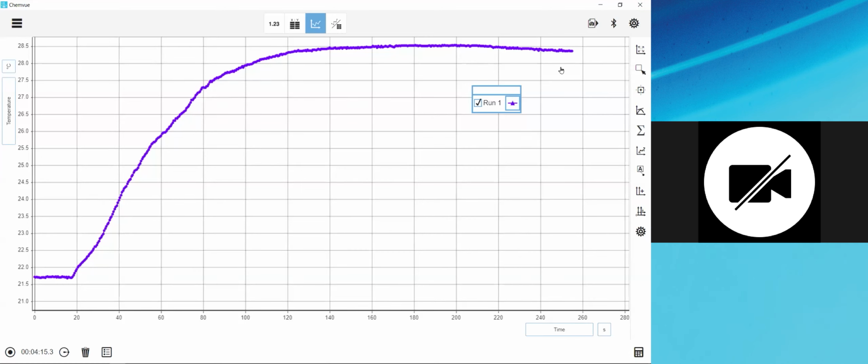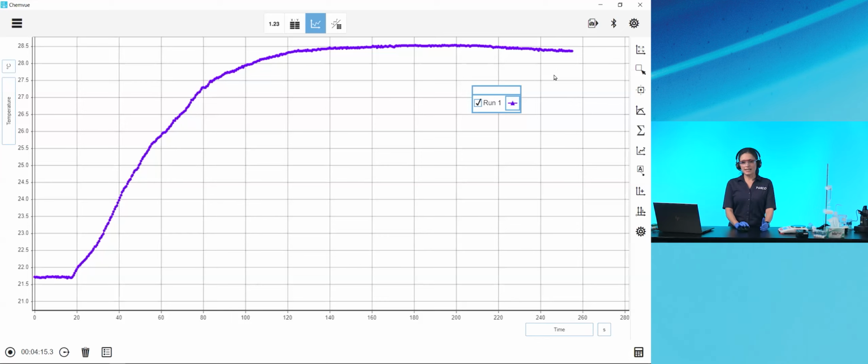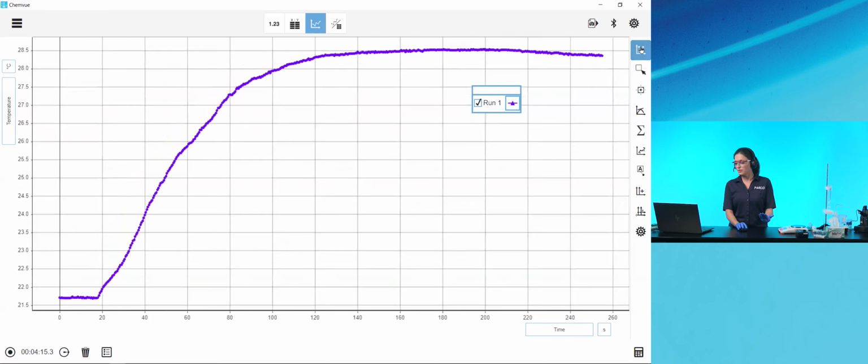So first thing I want to know is, what was the highest temperature so that I know where was my peak? I'm going to get there. I'm going to go through each of these tools one at a time. So this first button, scale to fit. Well, Chemvue did that automatically for me. If I hit the scale button, it just makes sure that the data that's visible is taking up the entire display. This selection tool, data range selection, I might need to analyze only a portion of data versus the entire run of data, and that will become apparent why in just a moment.